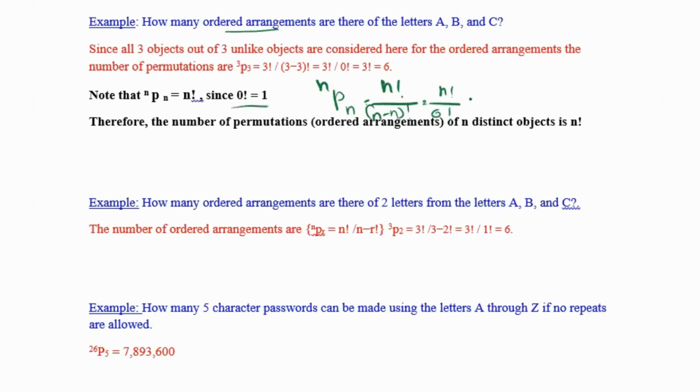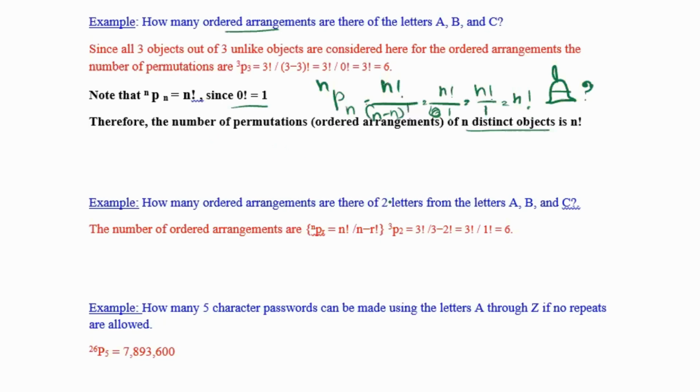Here also, as I told you earlier, it will come into play later: 0 factorial is 1. Altogether, the answer becomes n factorial. Does this ring a bell? Yes, it should. That was the basic concept we learned of arrangements. The permutations, or ordered arrangements, of distinct objects is n factorial. Pretty simple, right? It all makes sense.